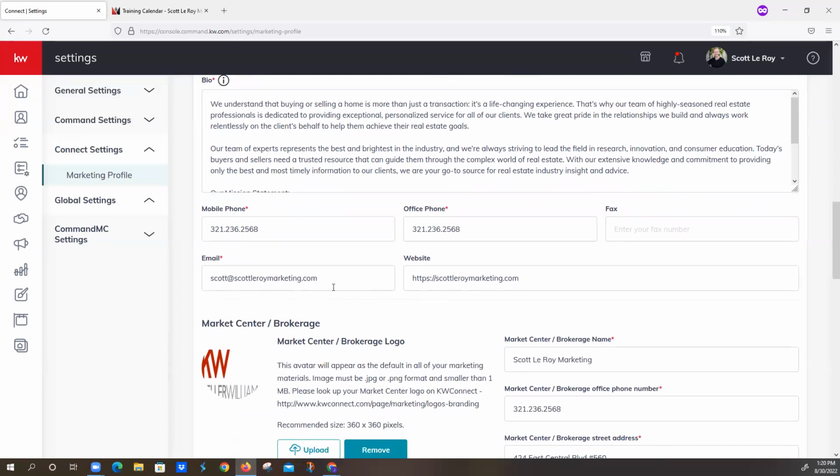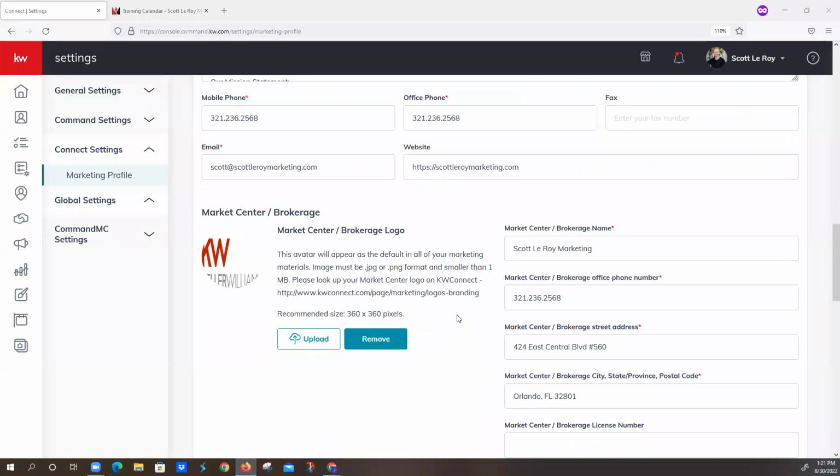We've got our phone numbers, our email. This can be any email, guys. It doesn't have to be your at KW, no, at kw.com email. The website can be whatever website you prefer to use. It doesn't have to be the KW provided website. If you are using the .kw.com Keller Williams provided website, you must have the HTTPS in front of it and no www. It will be a broken link. And also for all those people who ordered their cards with the www in front of it, we're very sorry, that's not going to work. So talk to us before you order your cards.